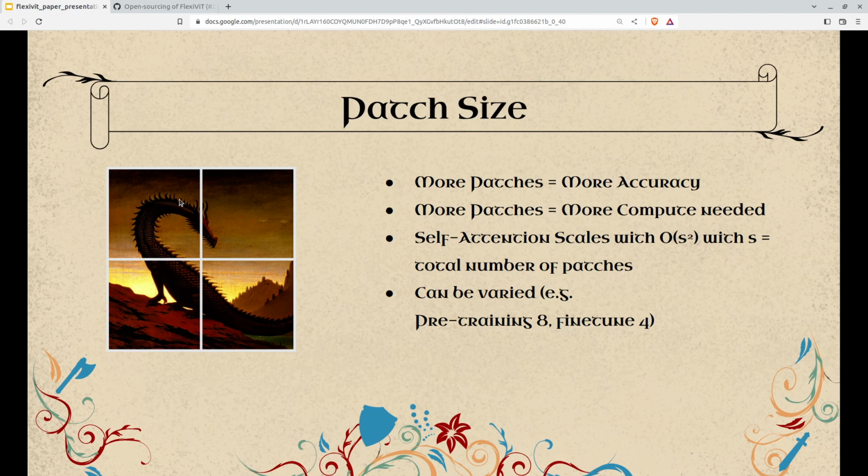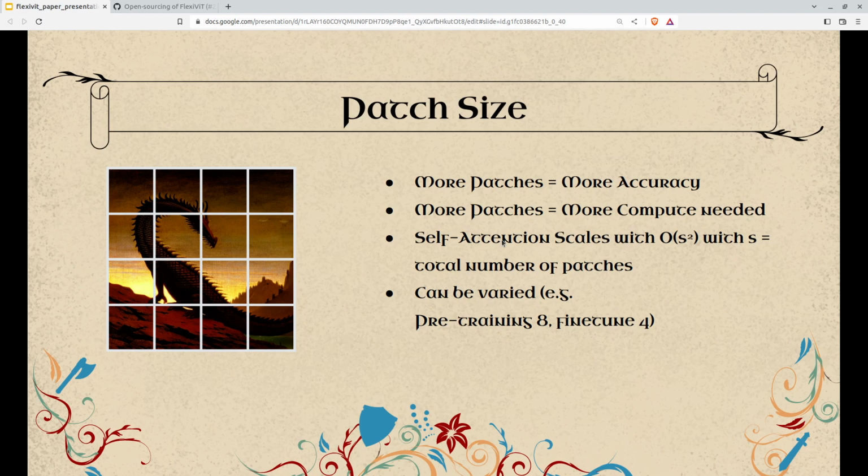Before, there were just 4 tokens to compute the self-attention between, and now you have 16 tokens. It actually scales with s to the power of 2, with s being the sequence length, so the total number of patches. That's how self-attention scales.